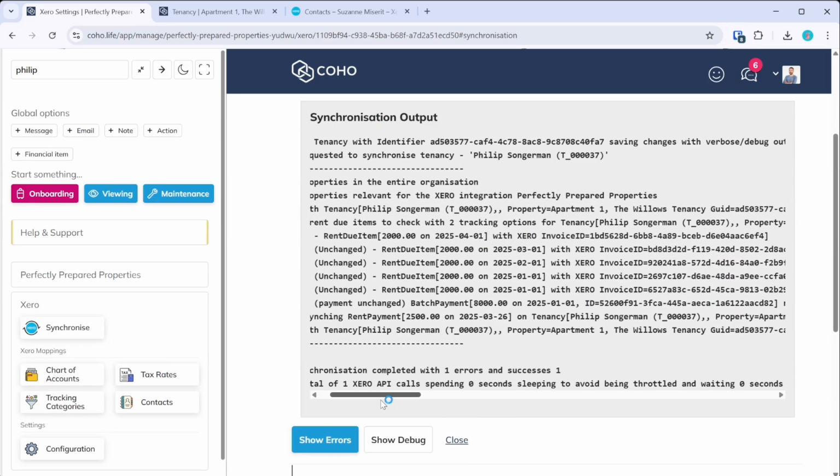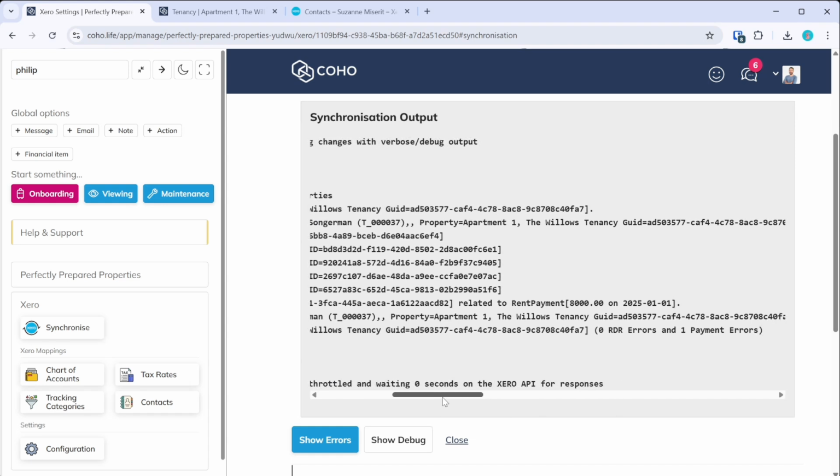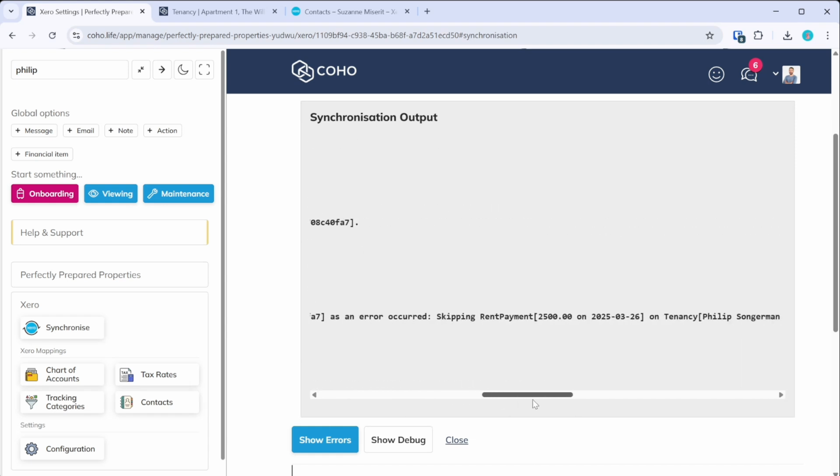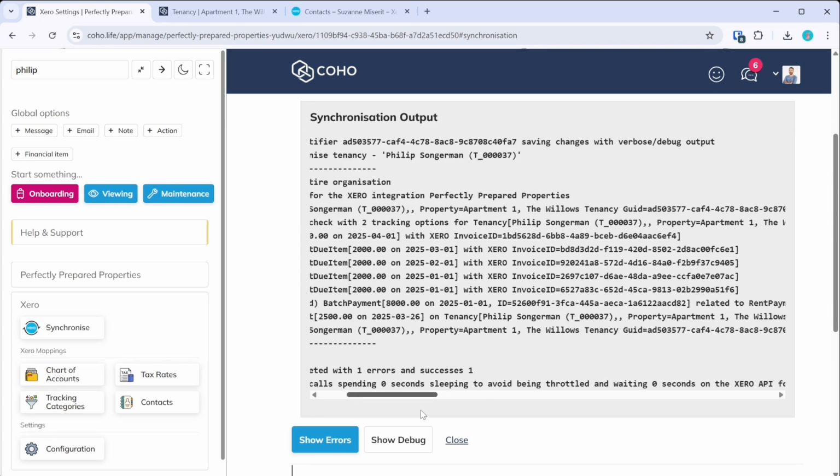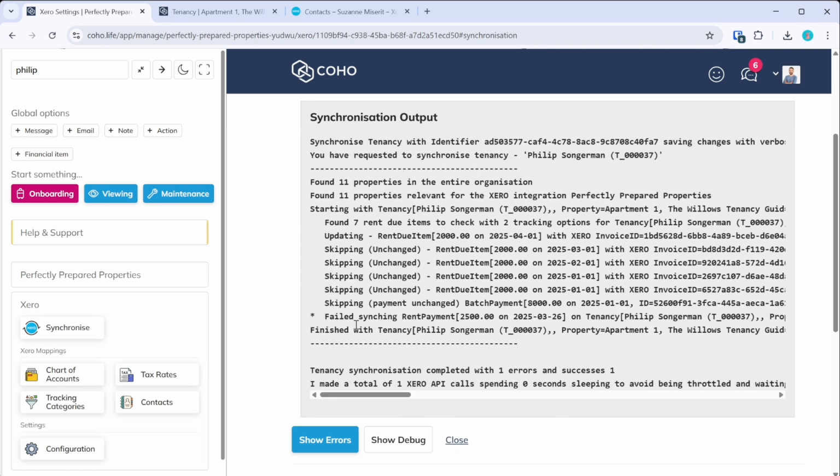Fail to sync payment. Scroll a bit to the right, and we'll see it's skipping. The error message is not accurate, I'll need to adjust it, but it says you need to fix the data there. So we know that the problem relates to this payment, the £2,500. We know that's the issue.